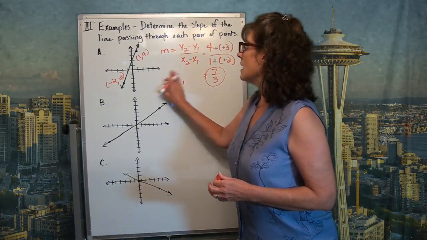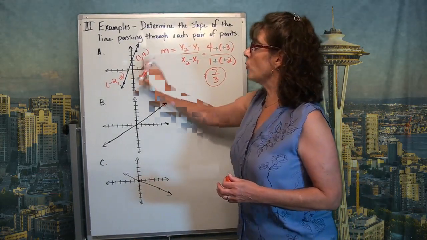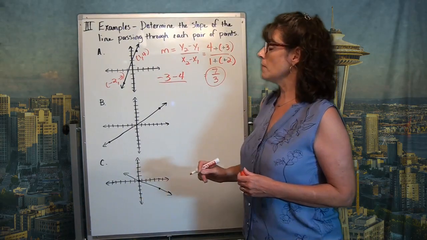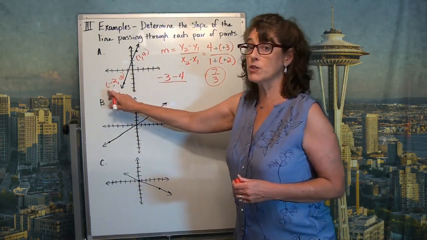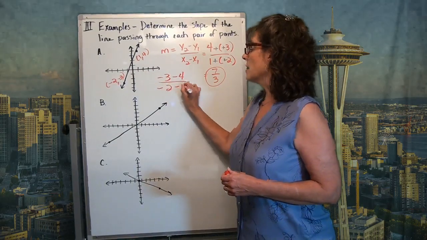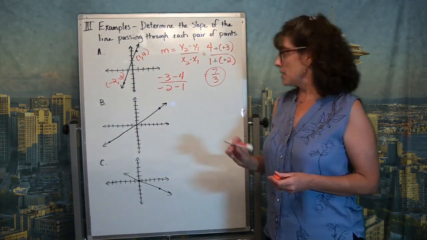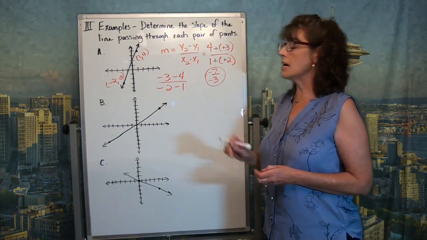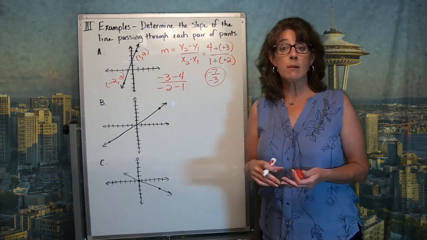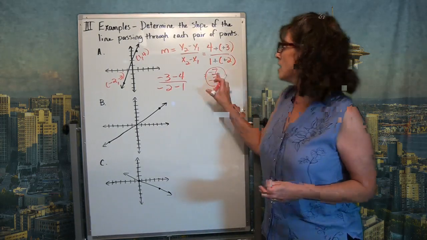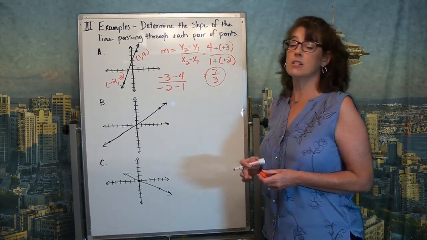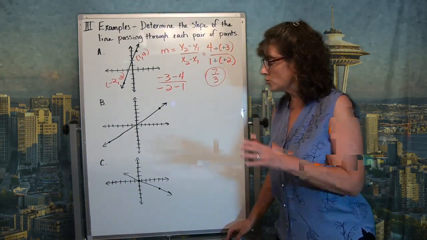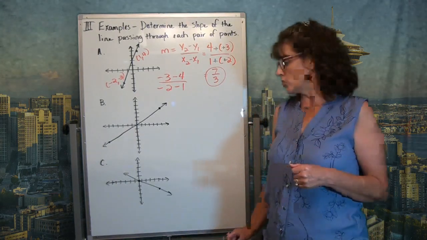And like I said, if I would have changed it up and instead of doing 4 minus a -3, what if I said -3 minus 4? Well, if I do -3 minus 4, I have to do -2 minus 1. But what is -3 minus 4? It's a -7. And what is -2 minus 1? It's a -3. And what is negative divided by negative? Yeah, it's positive. So either way here, I'm going to get that positive 7/3 out of this. Now, let's do the other 2 examples, and then I'll show you a shortcut that you can take.